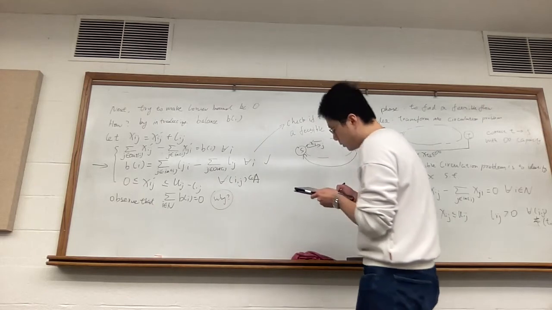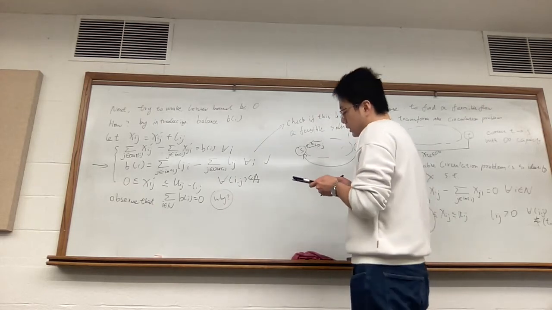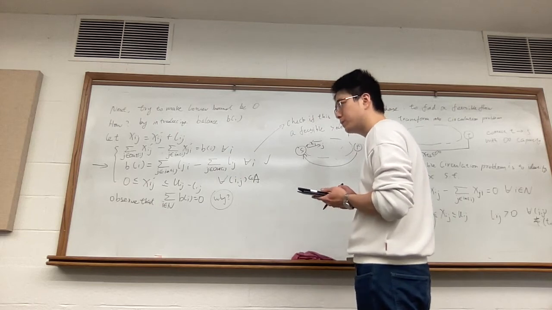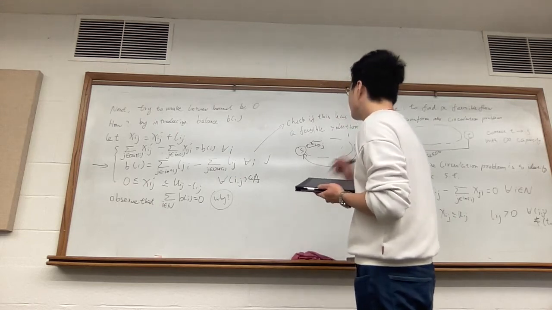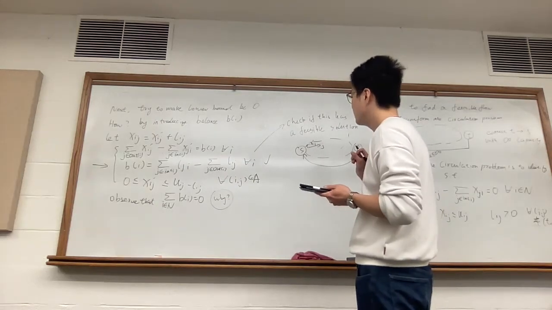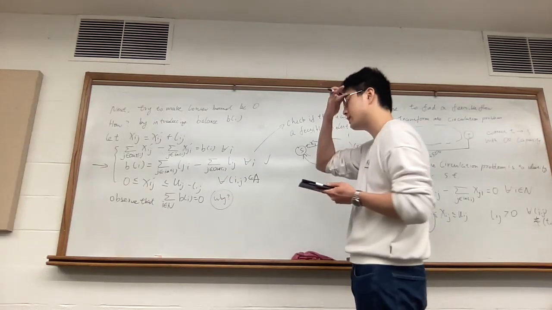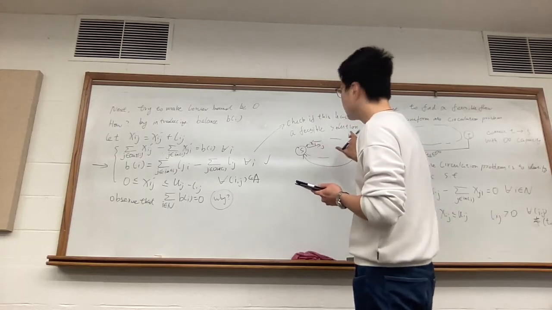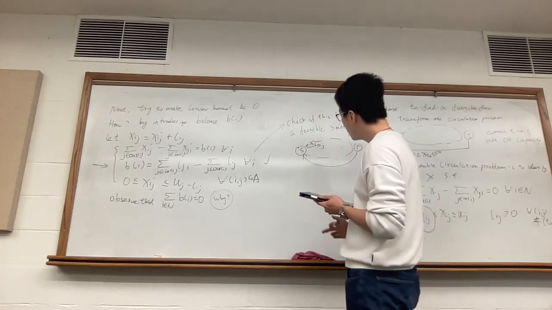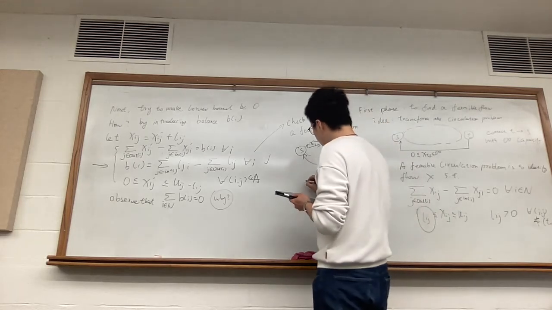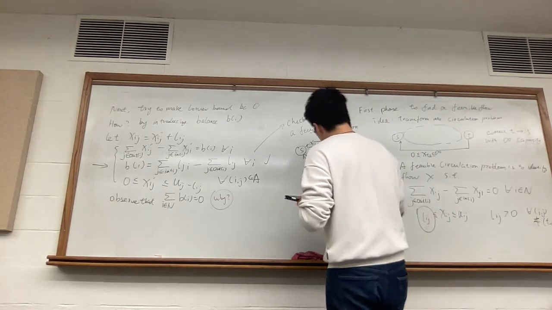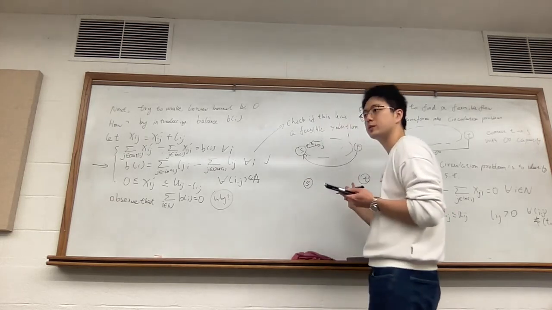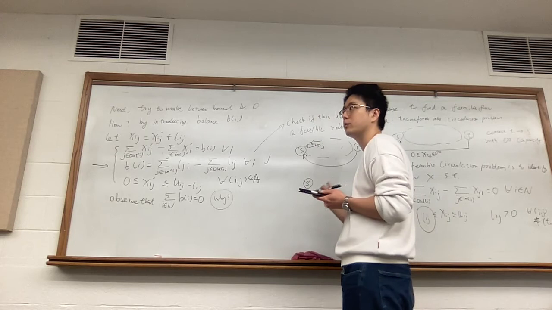Then how can we check if this problem has a feasible solution? The idea is to add an additional source and sink, because we know that this is a circulation problem, not like a max flow problem. So what we do is to add an additional source, additional sink. Well, actually adding an additional source and additional sink is widely used in max flow problems.